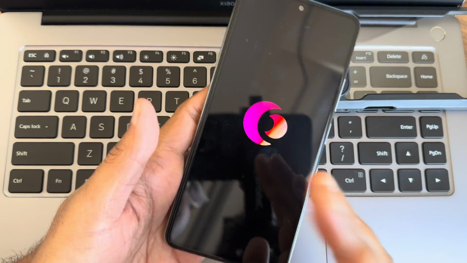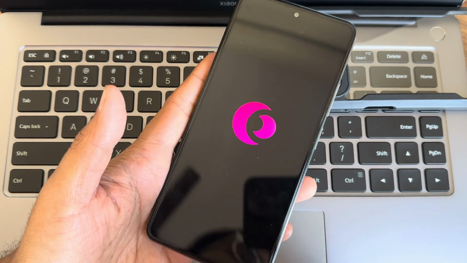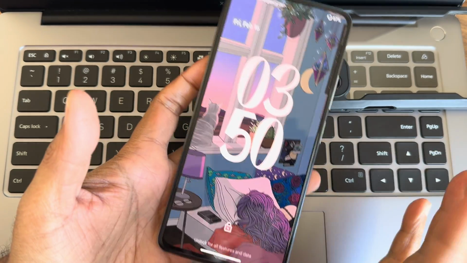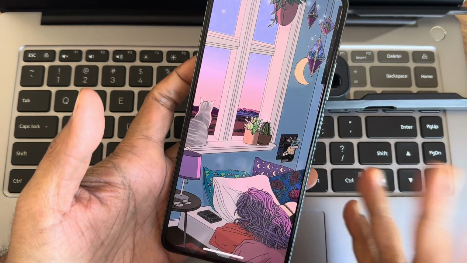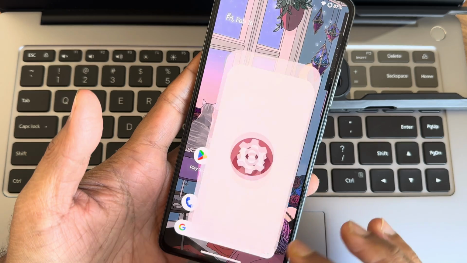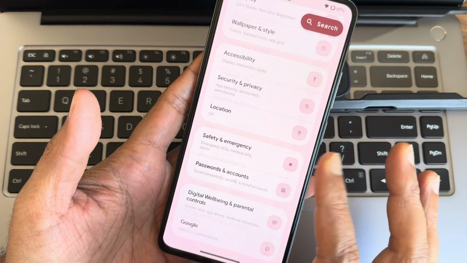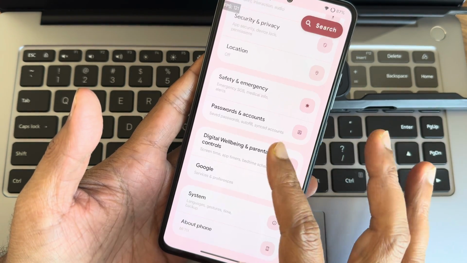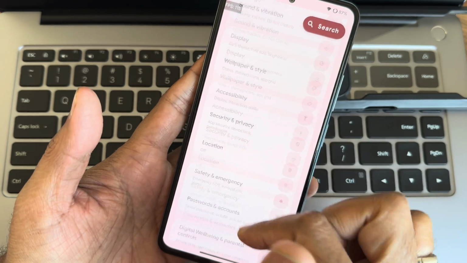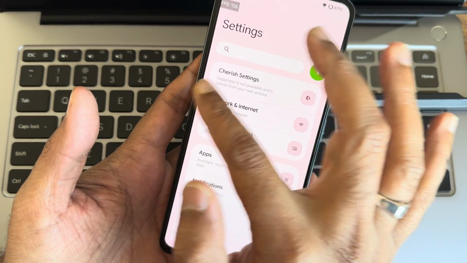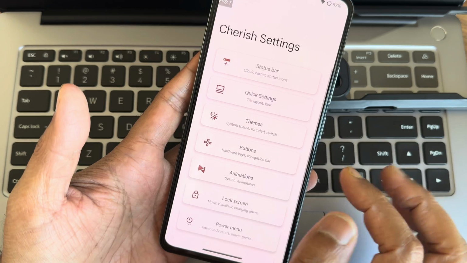However, you can check out the CherishOS logo, guys. In some of the videos, I was unable to show that. Here, you got it. And this is fingerprint unlock and face unlock, which will be set up already. And this is the settings panel I was speaking about. You guys can see the search icon gets some animation here. And these are arranged in terms of tiles here.